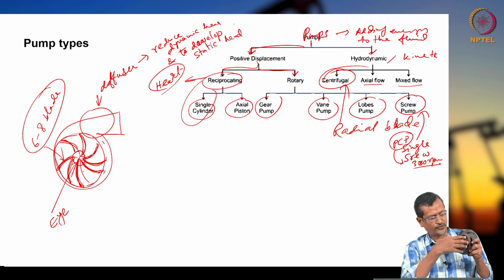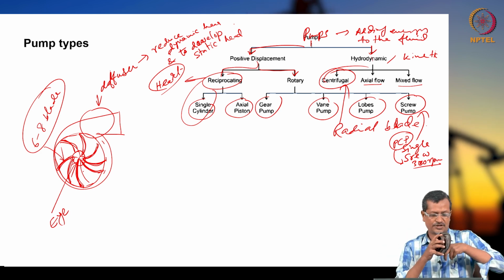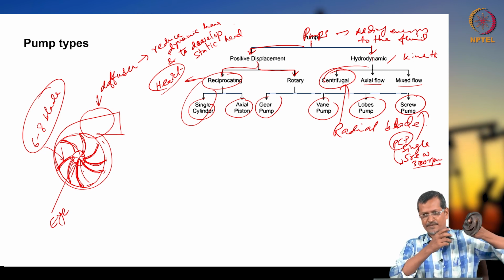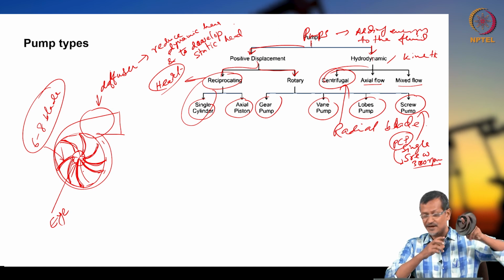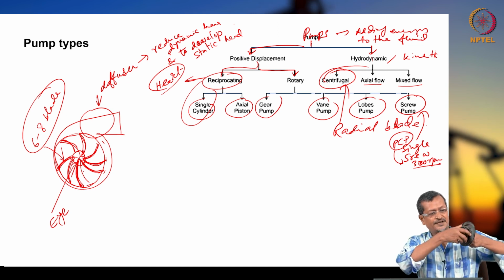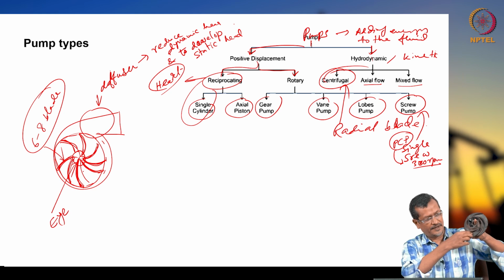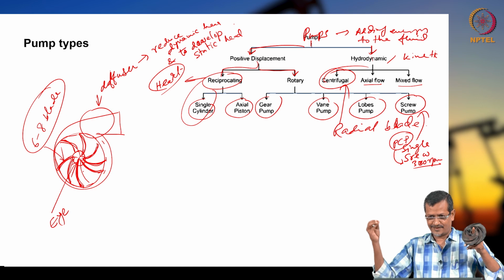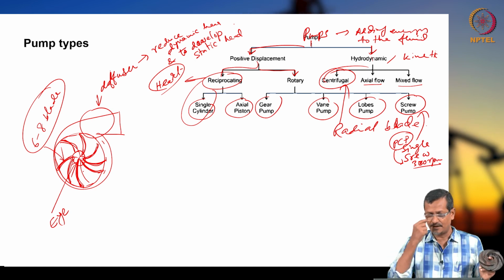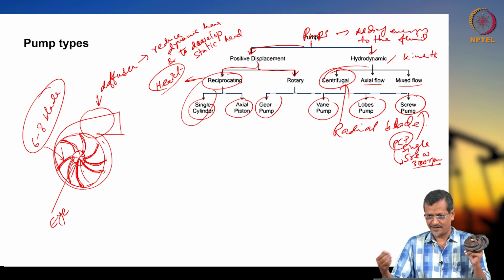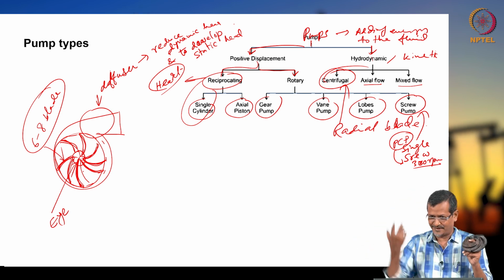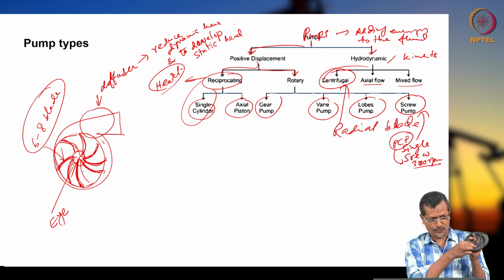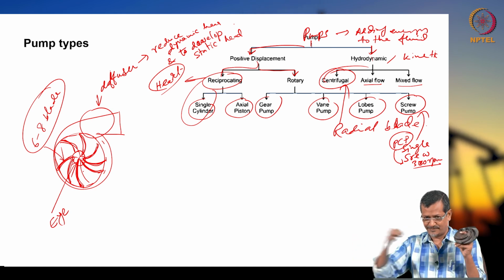The fluid will be entering through this. This is my shaft; my finger you can see is the shaft. If I rotate the shaft, my impeller will be rotating. Okay, when it is rotating at very high velocity, what will happen? The fluid particles will be leaving, because if you rotate something at very high velocity, the fluid will be trying to go away. Like a cycle mudguard you have, right? If you drive a cycle at very high speed and you don't have a mudguard, all the mud will be going on your head and all your back, right? Because of this splashing, the particles will be trying to go away from the center to the furthest distance.